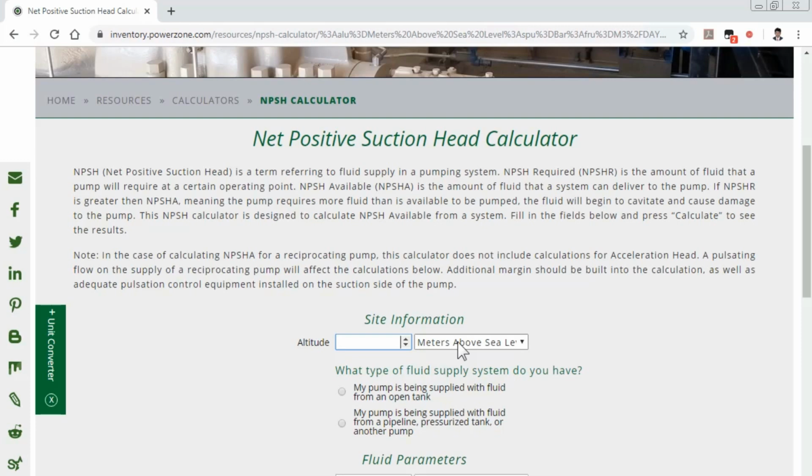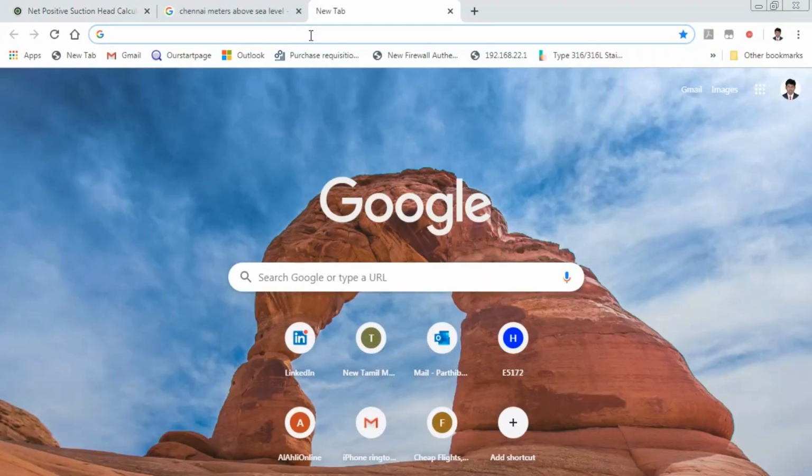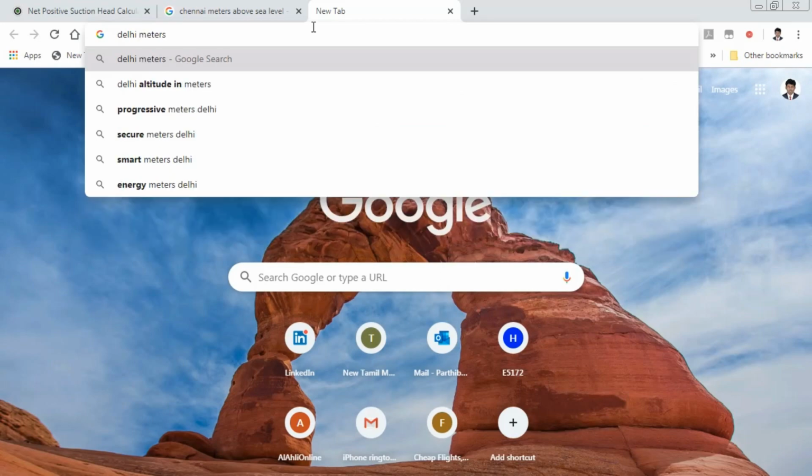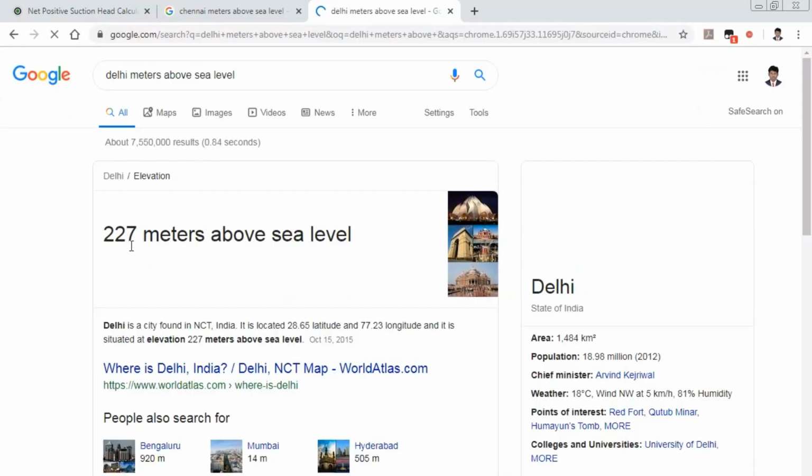For example, consider you are living in Chennai, meters above sea level. We will just see here, we will be having 6.7 meter. Same like that, if you are living in Delhi, you will have some value above sea level.